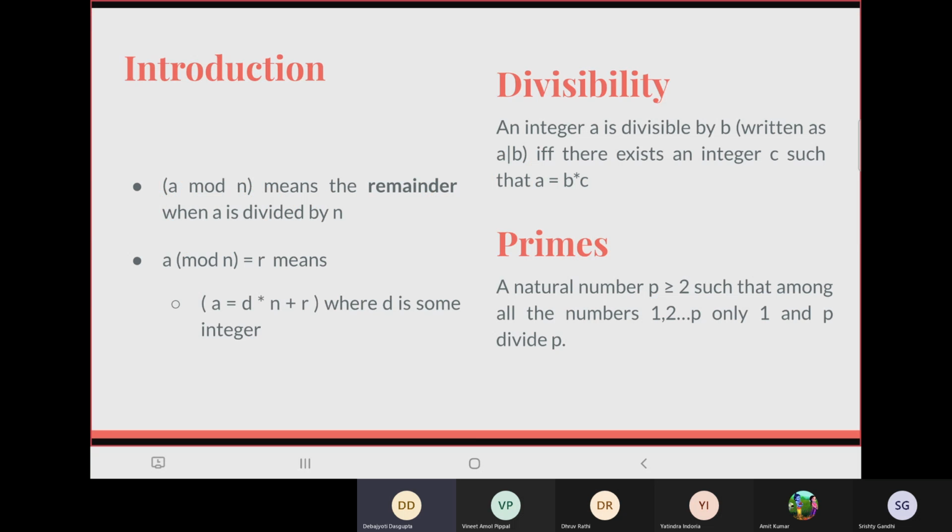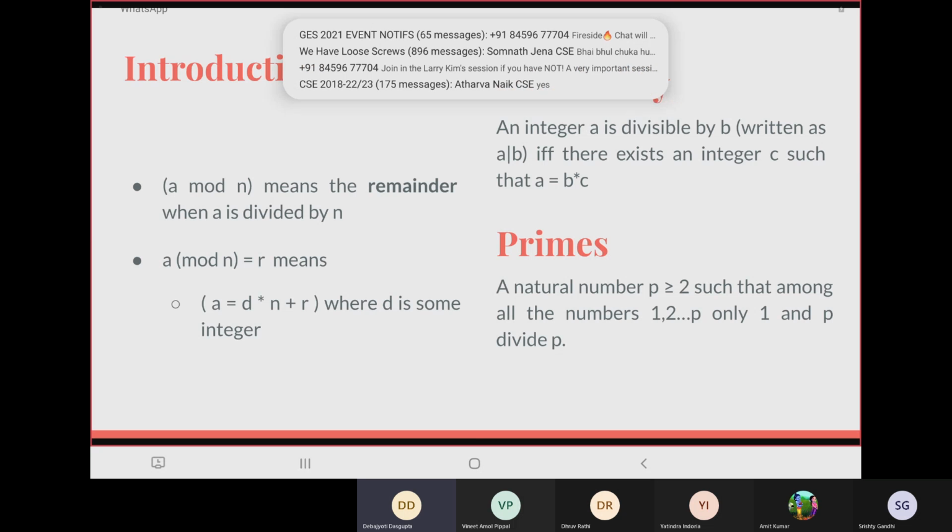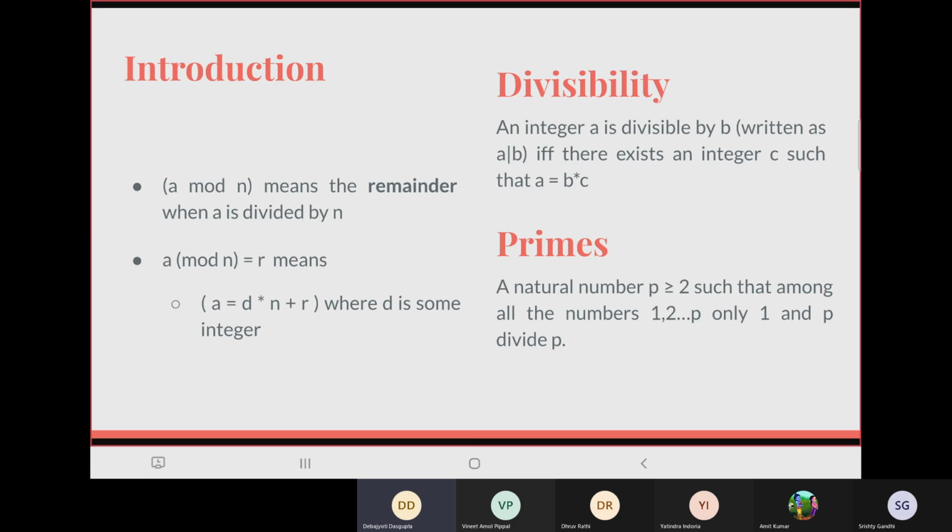So what does modular exactly mean? I hope these two definitions are clear with everyone. Still, I will tell once more. What is the meaning of divisibility? Divisibility, also written as A divides B, as in the symbol on the right hand side. A divisible by B means that you can write A as B into C, where C should be an integer. So if A is divisible by B, then you can write it as A equals B into C, right? This is the simple definition of divisibility.